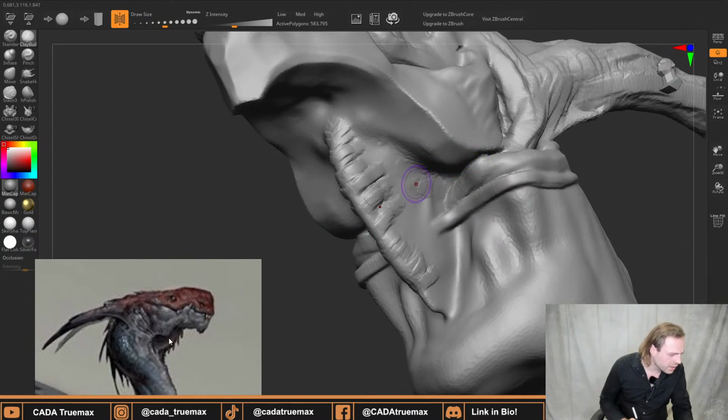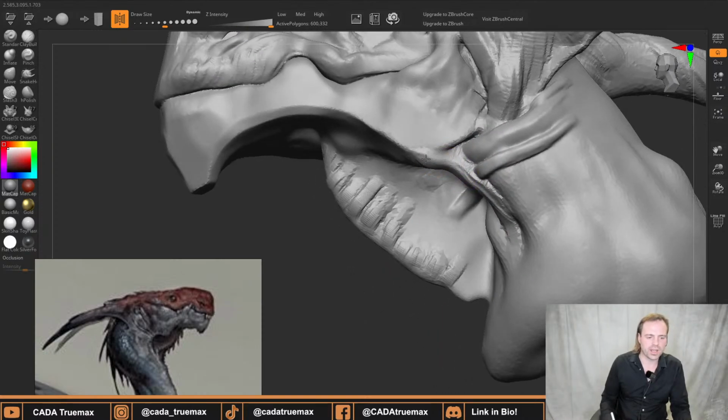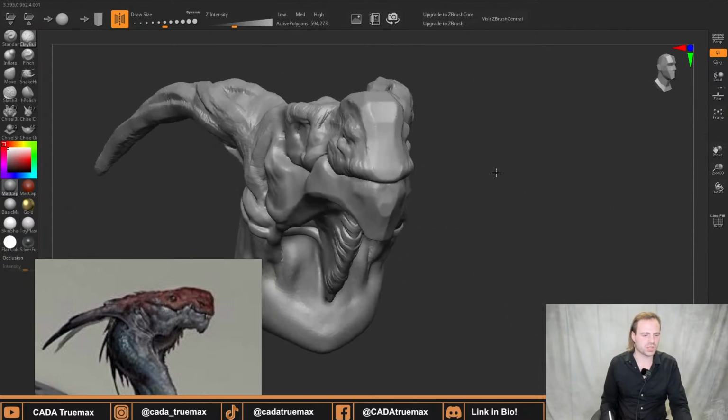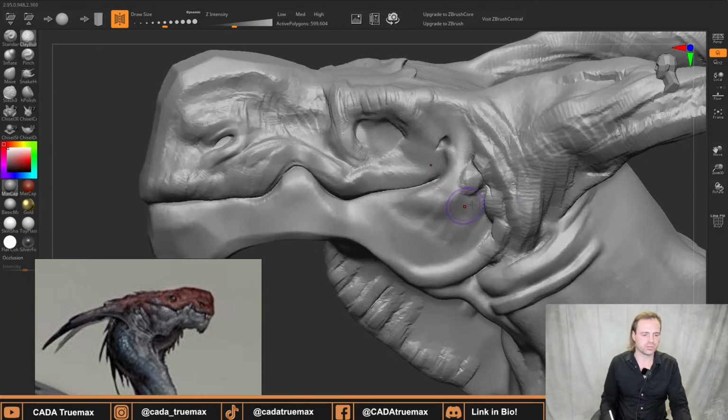I think, let's see, this is an interesting shape in here. It comes from the jaw and then goes down here. Because I haven't detailed, I'm not worried about ruining anything I've done. This is why I keep saying, do basic shapes first, and then we can do details. Because we want our basic shapes, we want our silhouette, we want what people will recognize first to be what's important, what's defined, what's good. So yeah, just creating here.